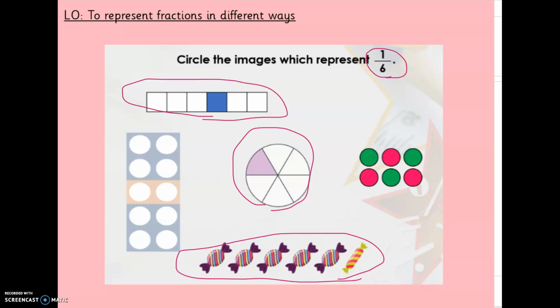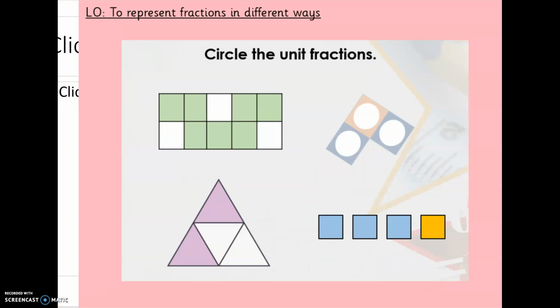Now you've had a look at that one, see if you can have a look at this fraction. This is circle the unit fractions. Now remember, a unit fraction must have a 1 as its numerator. Go and have a think, come back and I will tell you the answers.